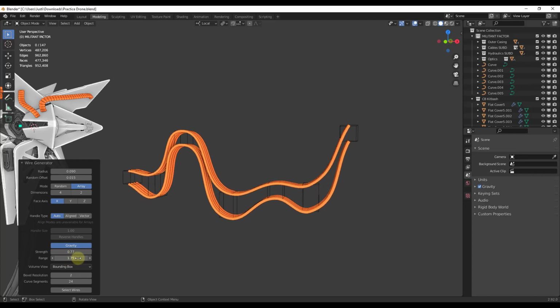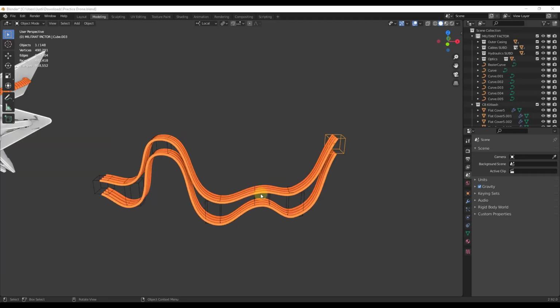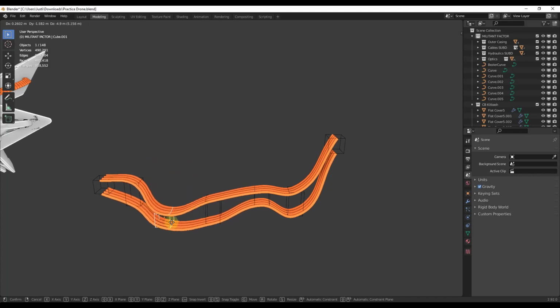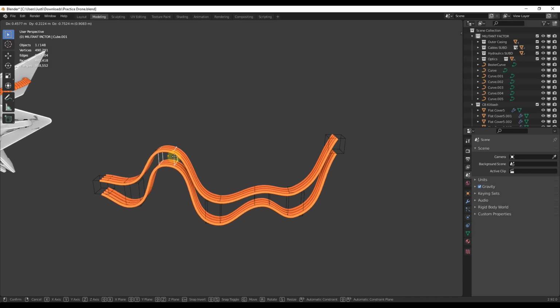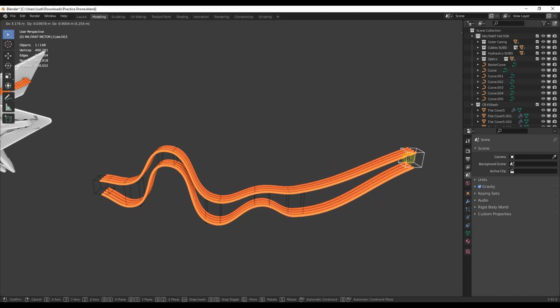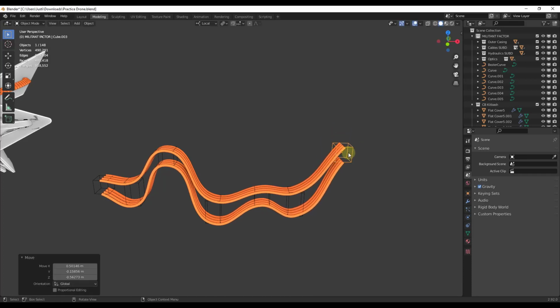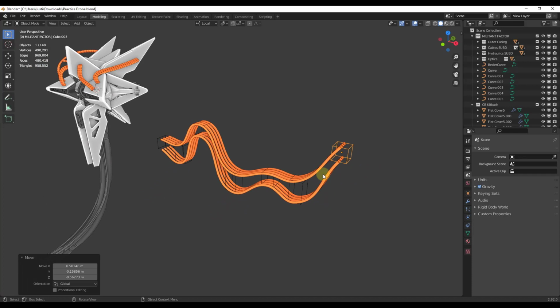So you can do some really cool stuff with this without having to spend a lot of time messing around with settings. Oh, and one thing I didn't note about this is you can actually take these and move them around, and the wires are actually going to adjust with these objects. So if you move these objects, you can use this to adjust where those wires are going to go, which again is just a really fun function. So I think there's a lot of cool things we could do with this.